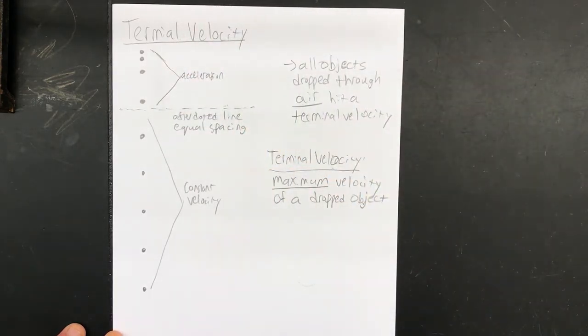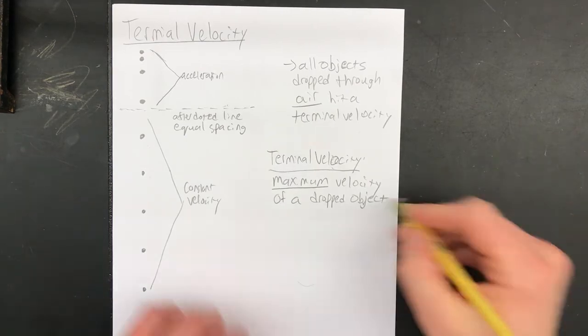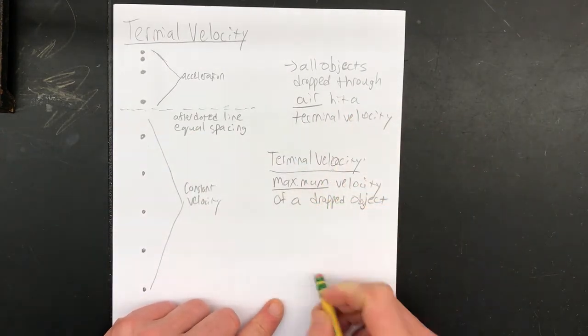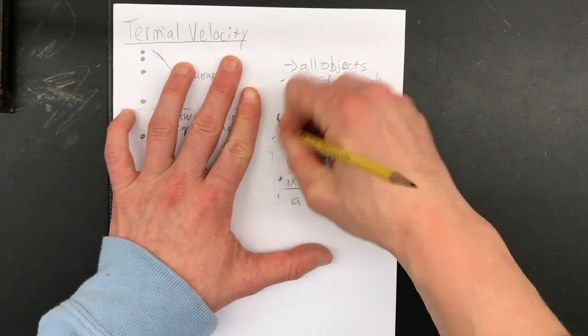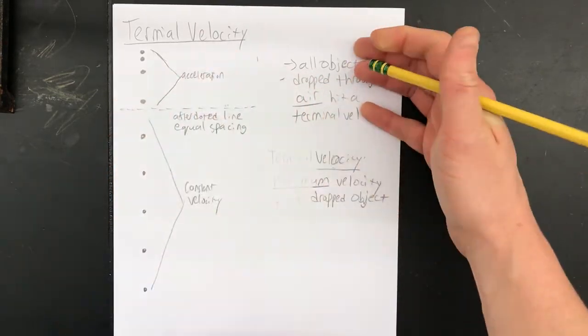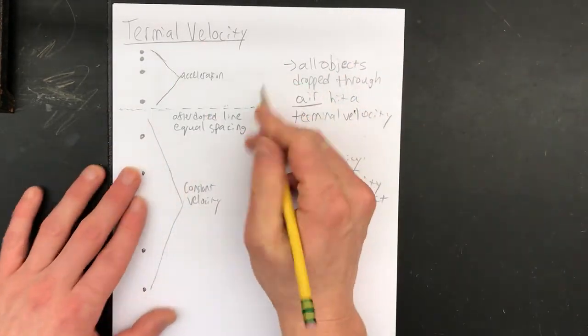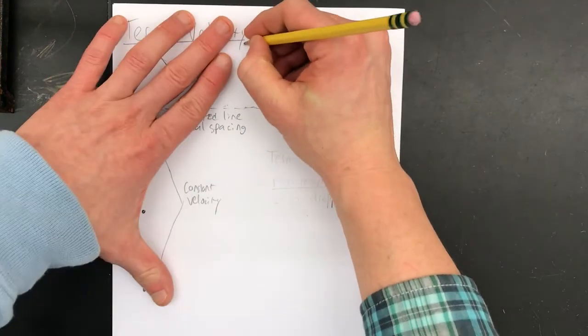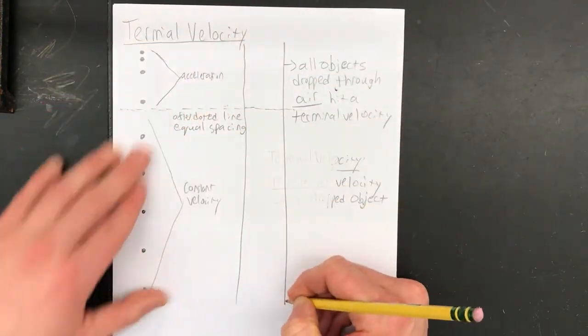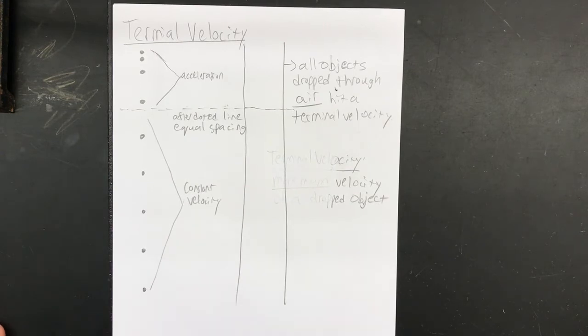Okay, so we're gonna draw, hopefully you copied this down already, okay? So I'm gonna erase that definition so I could have some extra room here. Okay, I'm gonna extend this dotted line a little bit. And down here, I wanna draw some force diagrams, okay? So what forces act on an object as it drops? And these force diagrams are going to explain, hey, why does it hit a terminal velocity? Why do we stop getting faster when we hit that top speed and we stay at that top speed?